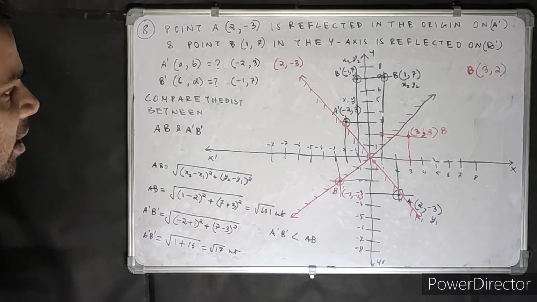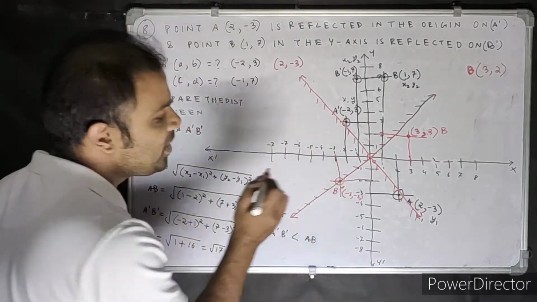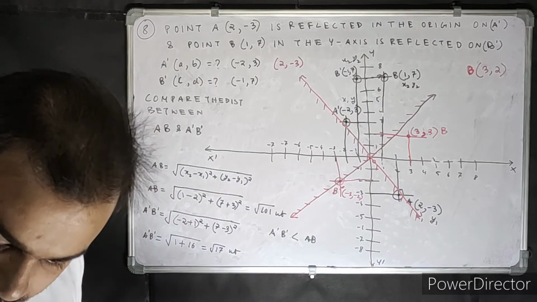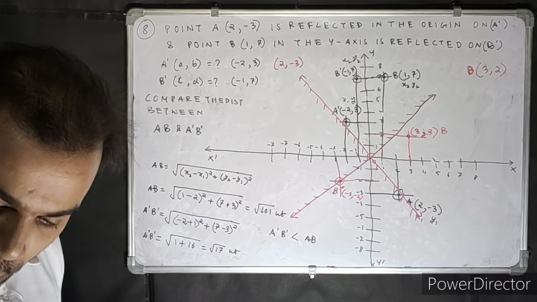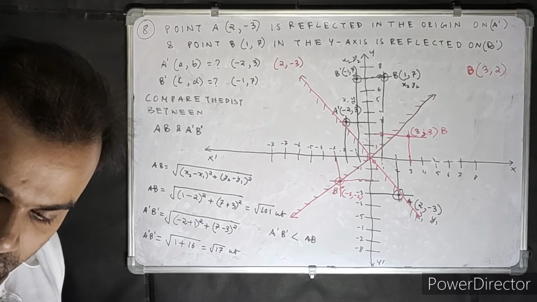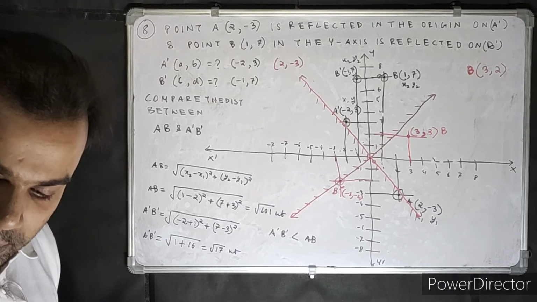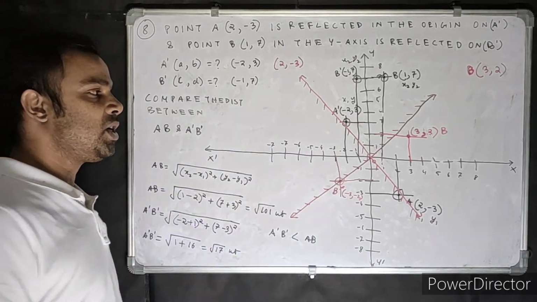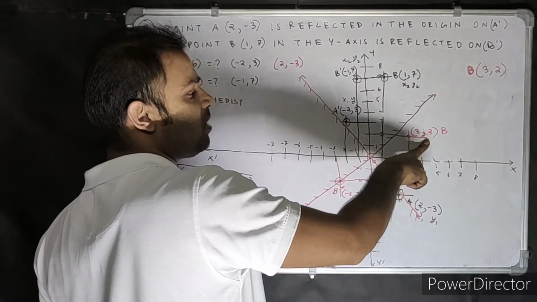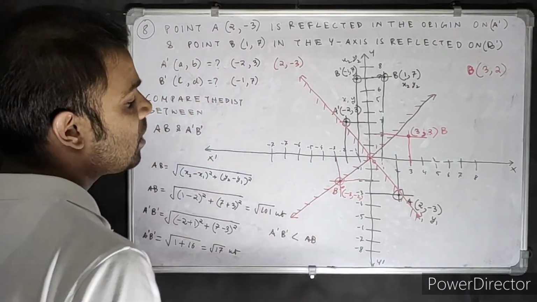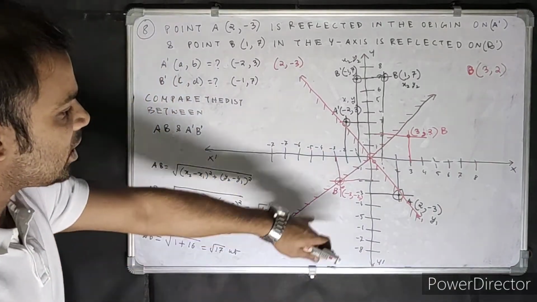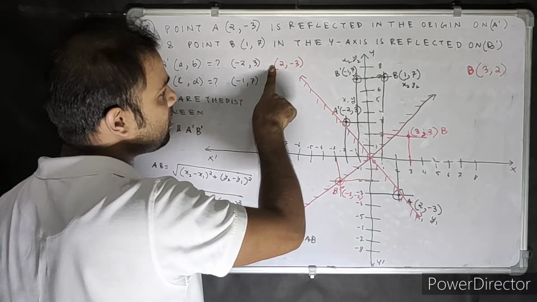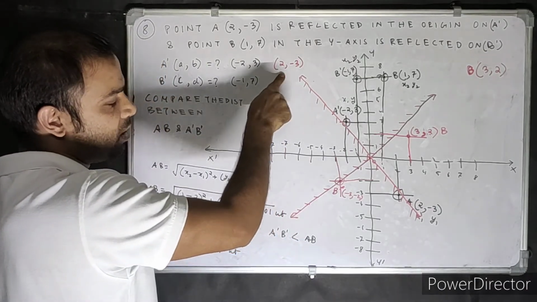Now let me just check if B dash over here and the B dash over there is correct. Yes, it's right. It's saying further, as the point B dash is the reflection of the point 3 comma 2 in the origin, the coordinates of B dash are minus 3 comma minus 2. They haven't even drawn it. They're just saying that when B is reflected in the origin, it becomes minus 3 comma minus 2, and you can see I have made it minus 3 comma minus 2. So don't worry. This answer in the book is wrong.